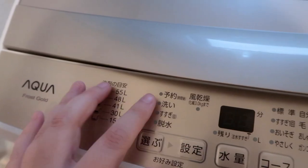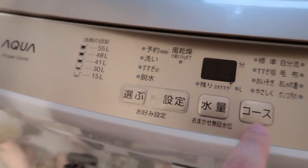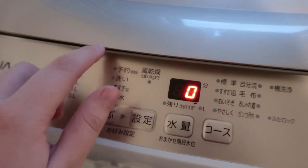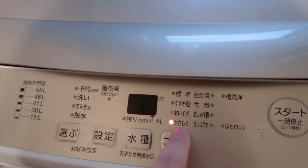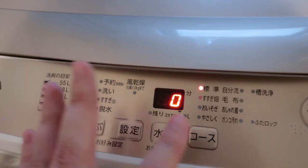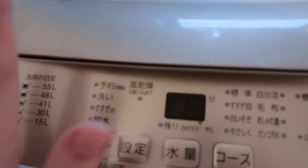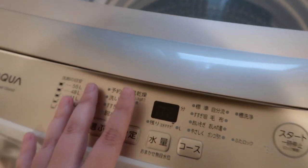These are the functions it has. There's a yoyaku option, which is like a timer — you can set it to start nine or ten hours later. Mine also has a spin dryer function. It's not a real dryer because there's no heating, but it will spin the clothes really fast to get rid of water. It's good for towels but I don't use it often.